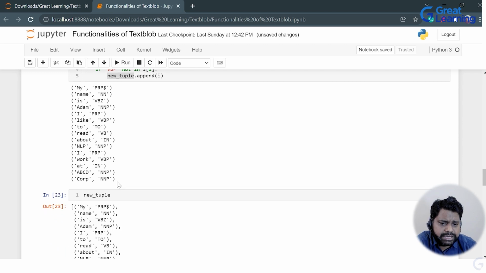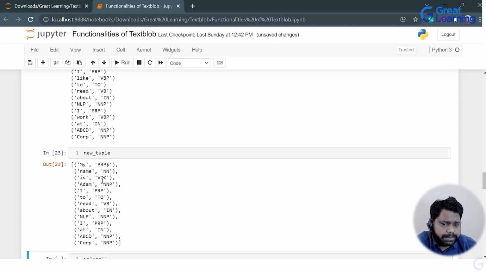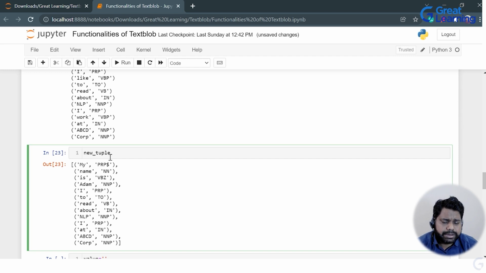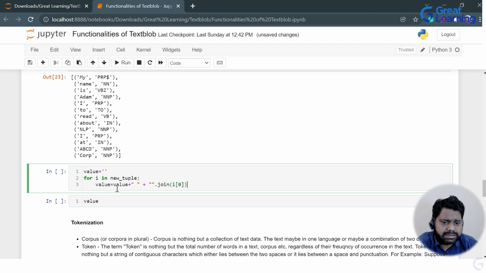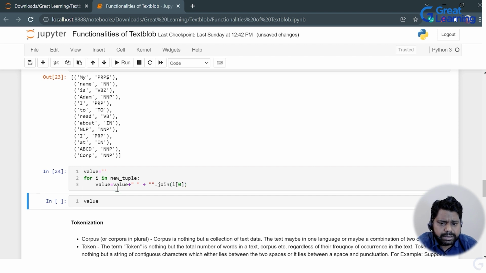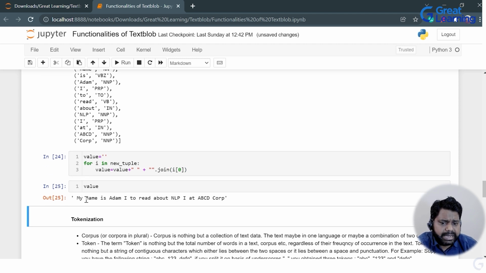Now if you see, we have all those tuples in the list. Now I want to join those words into a sentence, so I'll use join. And now you see: my name is Adam, I do read about NLP, I at Adam ABCD Corp.